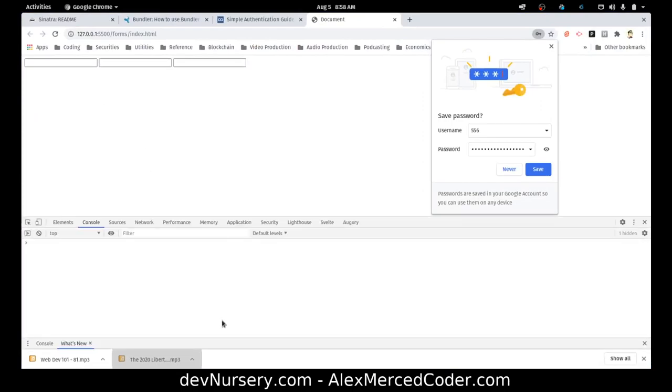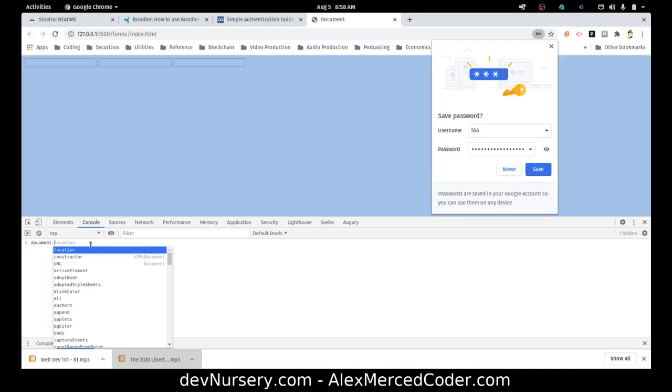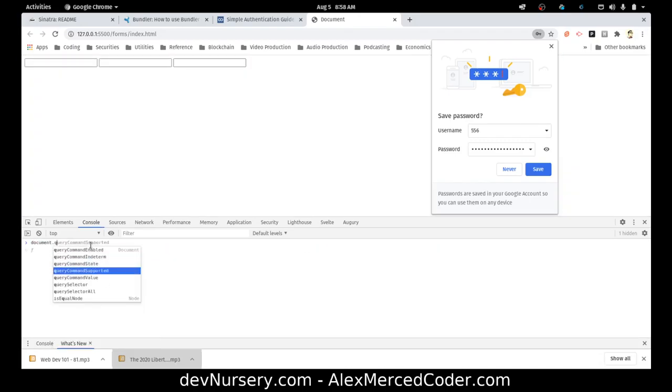But now, if I go into my console and I do document dot query selector, and I say, hey, I would like to grab the element that has the name that equals text.